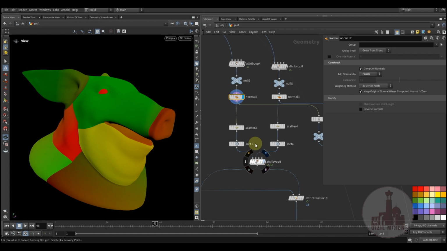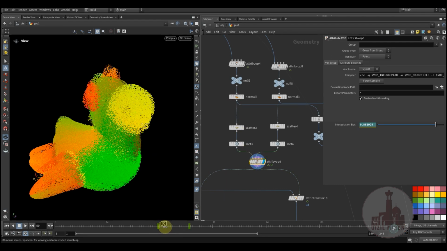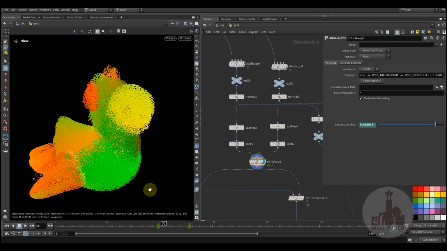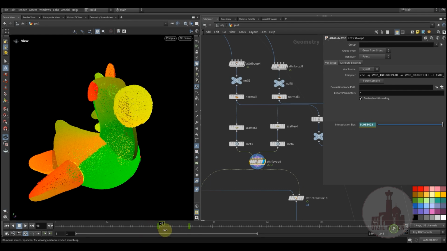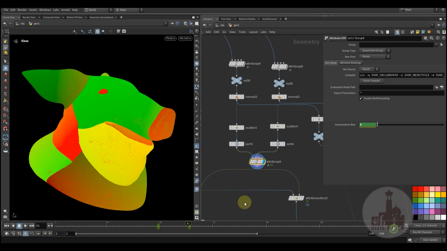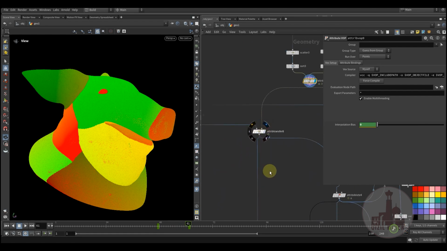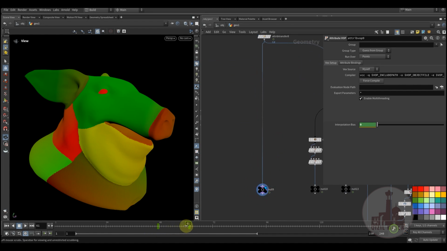Here we also have the VOP node that mixes those points, and this way we're transferring our UVs from one geometry to another. Now we can transfer these UVs to the geometry.